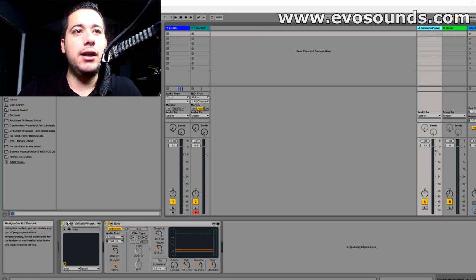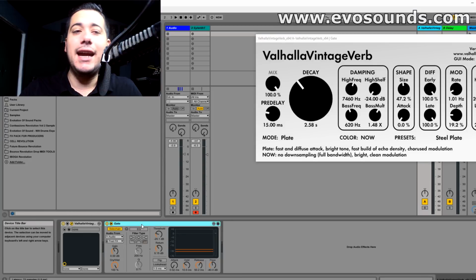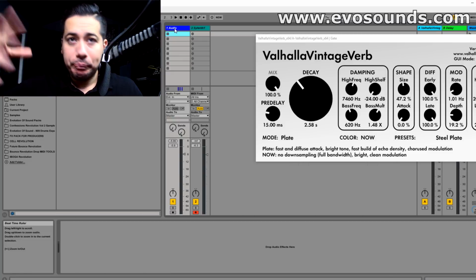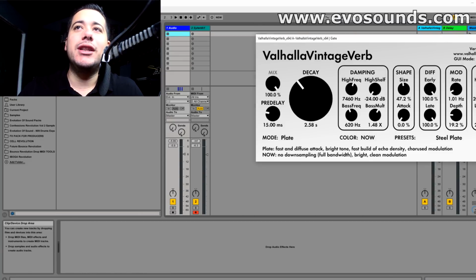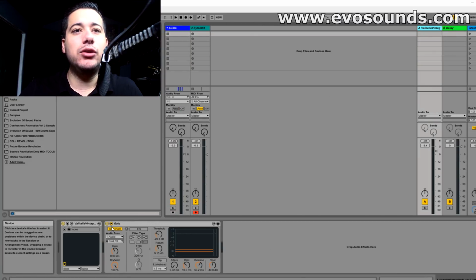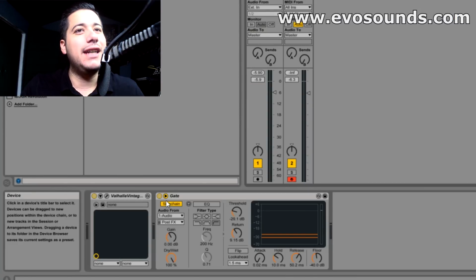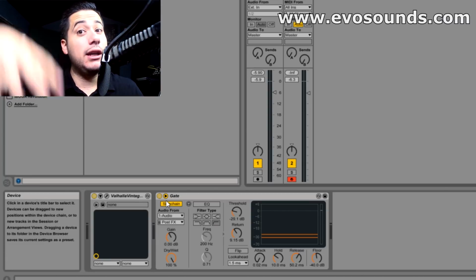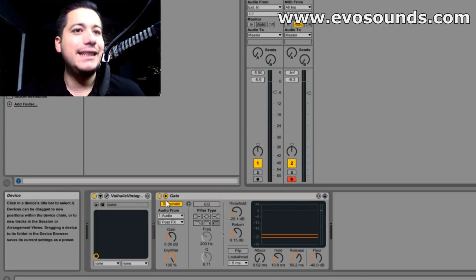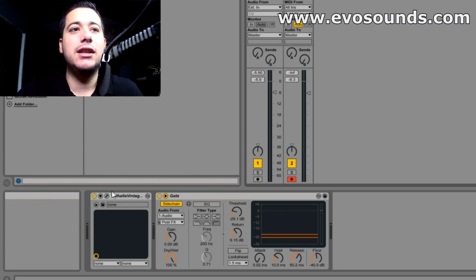All right, guys, so the first thing you're going to need is a return with a reverb and a gate. You're going to use the gate and sidechain whatever sound is going to the reverb to that gate. Now, what the gate is going to do is allow the sound to come through whenever that sound hits. So usually it's the opposite of a sidechain. A sidechain compression will be when a sound hits, everything gets ducked so that sound can come out. Here with the gate, when that sound hits, you're going to allow whatever you have the gate on to come out. In this instance, it's going to be our reverb.